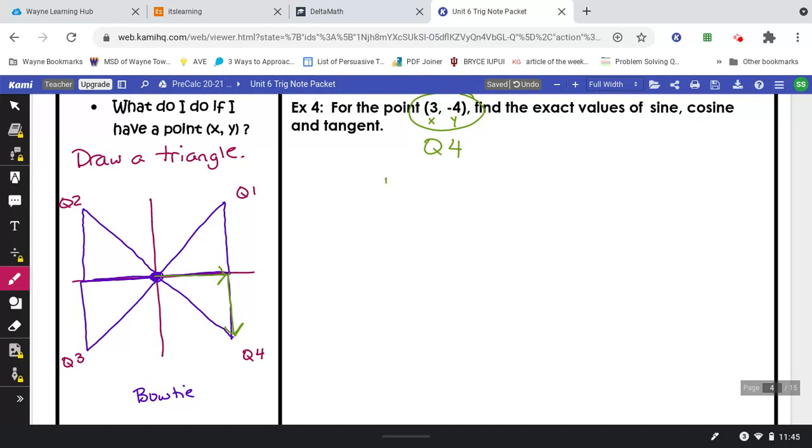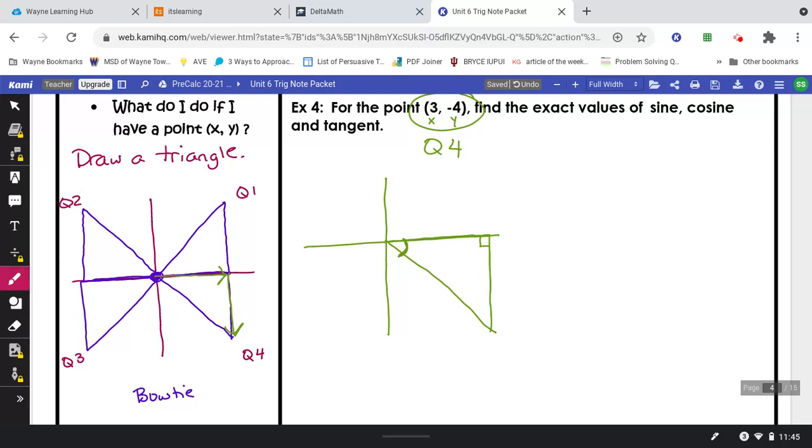I'm going to draw an axis, and then I'm going to draw that triangle in quadrant 4. I'm going to put a little right angle symbol right there. Every time we draw one of these, I'm going to be talking about the angle right here. So always that interior angle. Then I can label.